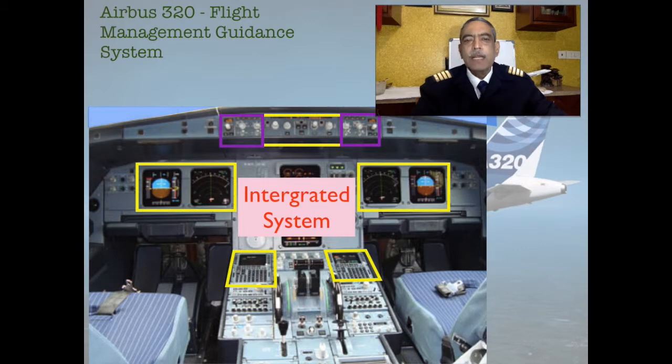And we already learned there are two FMGS, flight management guidance system, that is the computer, which are possible. The entire system is integrated and there are different possibilities, and the data which are entered in the flight management computer is interchangeable, and the latest fed data is all the time updated and presented to both the pilots. So the point which I want to highlight is the entire system is integrated so that there is absolutely no confusion in the cockpit.